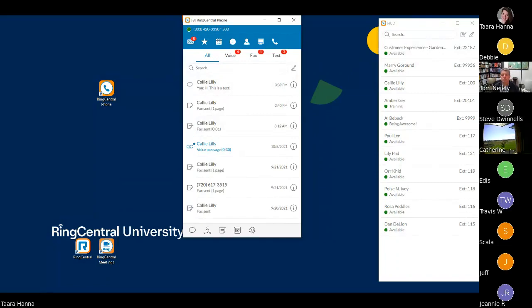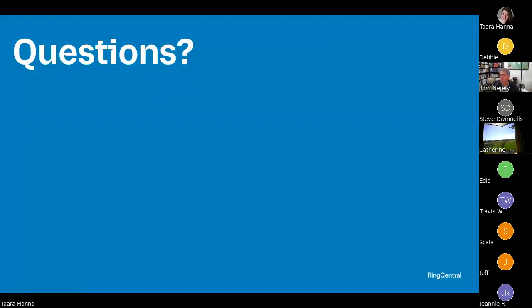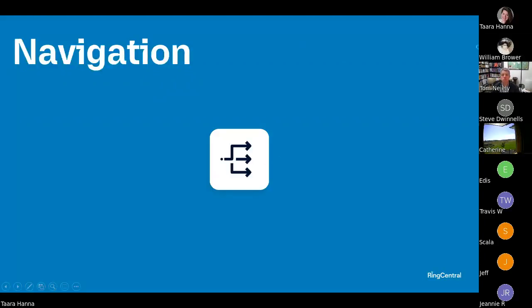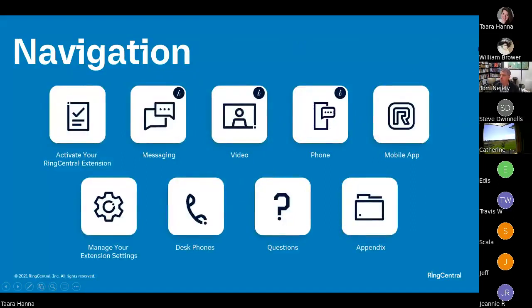Does anybody have any questions on phone before we move on to your extension settings? I'm sorry, what was the previous question? I know SMS is the answer. They do use the RingCentral phone app, and we are enabling the SMS feature. Yeah, so Bill, I had noted in the questionnaire that was submitted for this agenda that you did want to cover messaging, which is the instant messaging feature in the unified app. Okay, thank you. Yeah, of course.